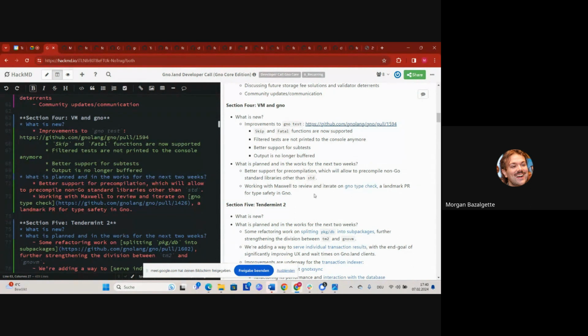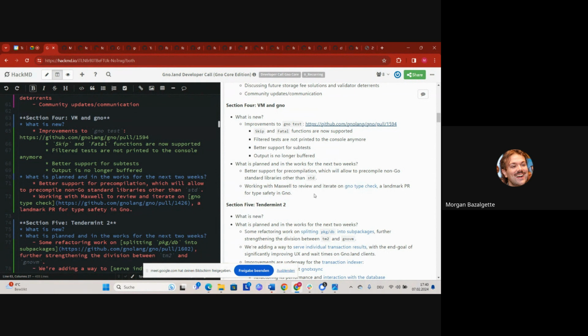The way that Go handles this is using runtime.Goexit. Because we don't have goroutines, you can imagine why we couldn't do that. So what we have right now instead is that if you want to recover a panic within a test, you should use testing.recover instead. You can find this by typing in your command line gno testing.recover. Anyway, let me get on to what is planned for the next few weeks.